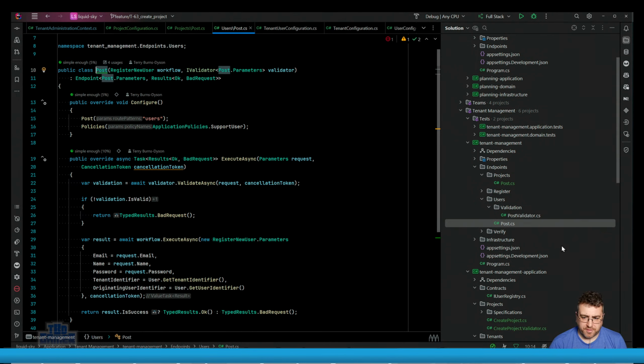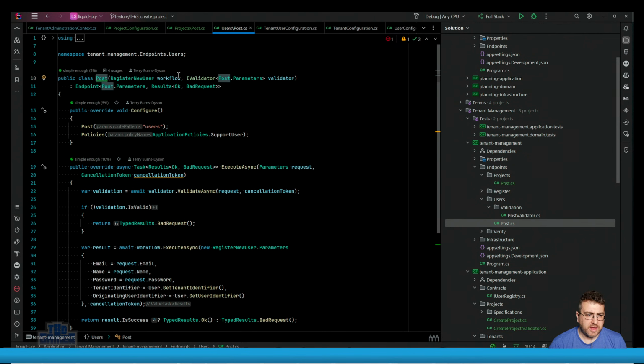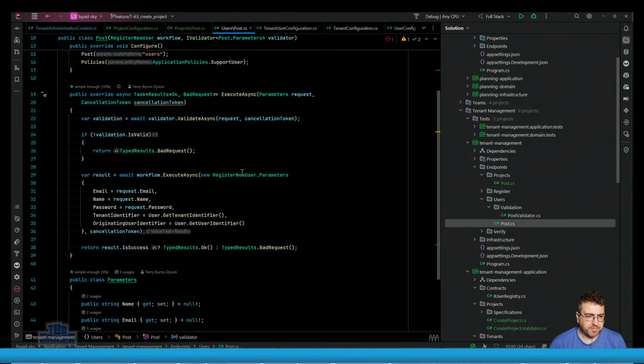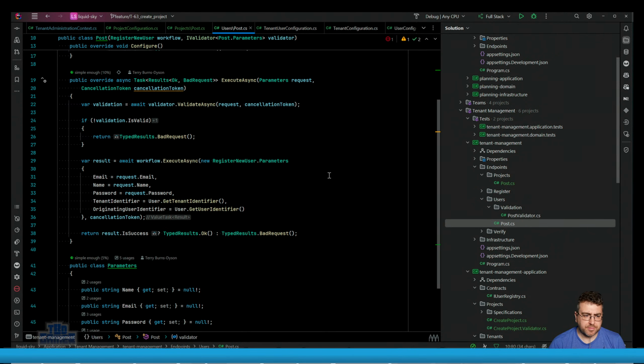So in this case, when I'm posting a new user, I actually do have a validator here, the iValidator. I think validation is something that comes on multiple levels, right? There's kind of like input validation and then data validation. Data validation can't happen here, but input validation happens here, making sure that the only way you get through to the next level is with good data, as intended, right?